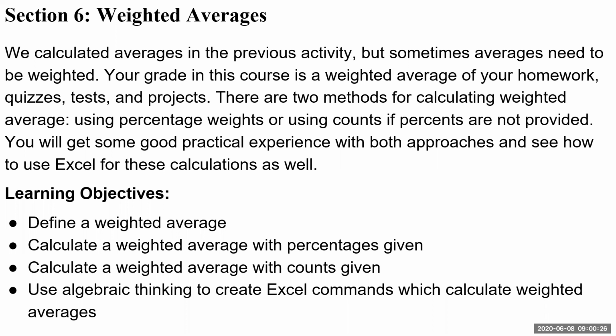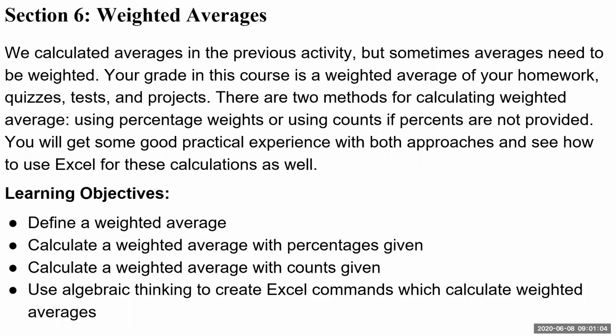Now we're going to be looking at what we call weighted averages, on page 61. Now, it's very important that I mention that your grade in this course is a weighted average of your homework, quizzes, tests, and projects. Okay, there are two methods for calculating weighted averages, using percentage weights or using counts if percents are not provided. You will get some good practical experience with both approaches and see how to use Excel for these calculations, okay? So there's a difference, okay?